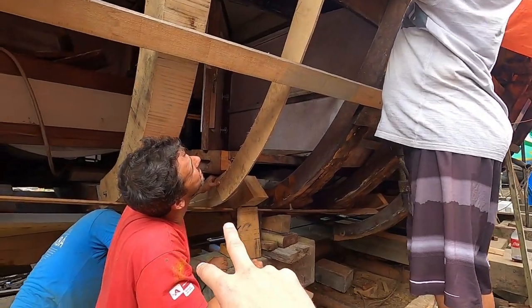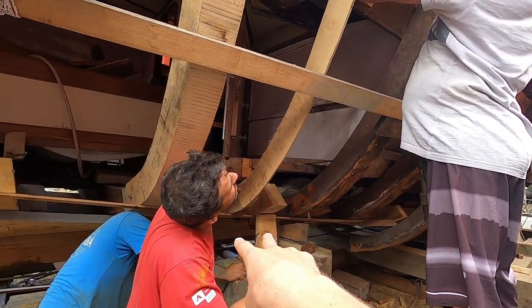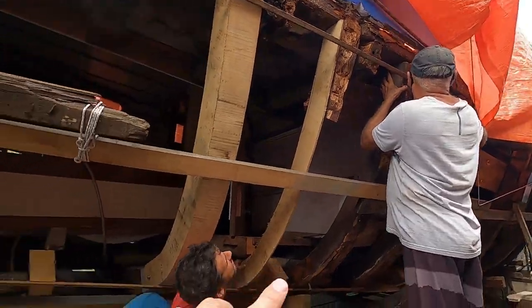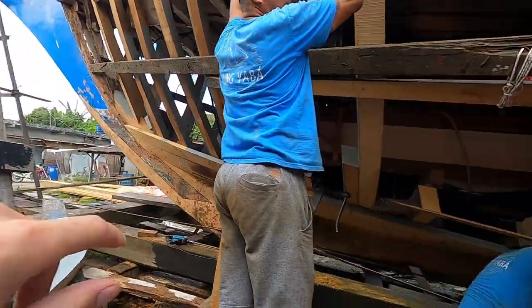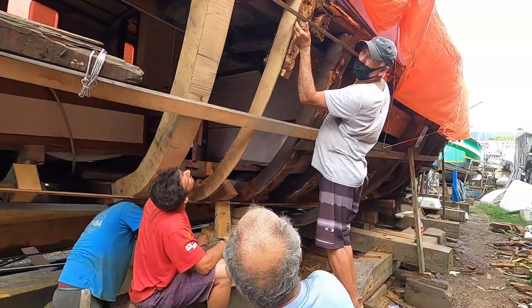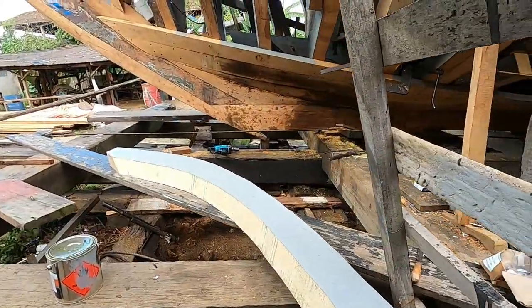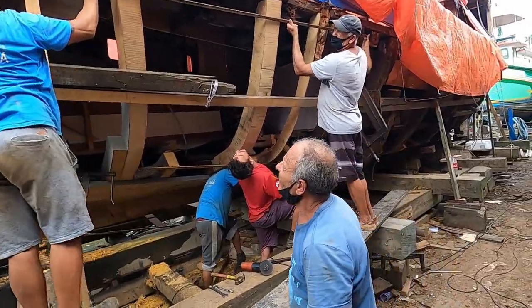There will be some nails hit into the bottom of it once the shape has been made properly, and then that will be taken to the workshop over there, and the frame will be cut out. When the frame's cut out, this paint will be applied wet before it gets mounted onto the boat.